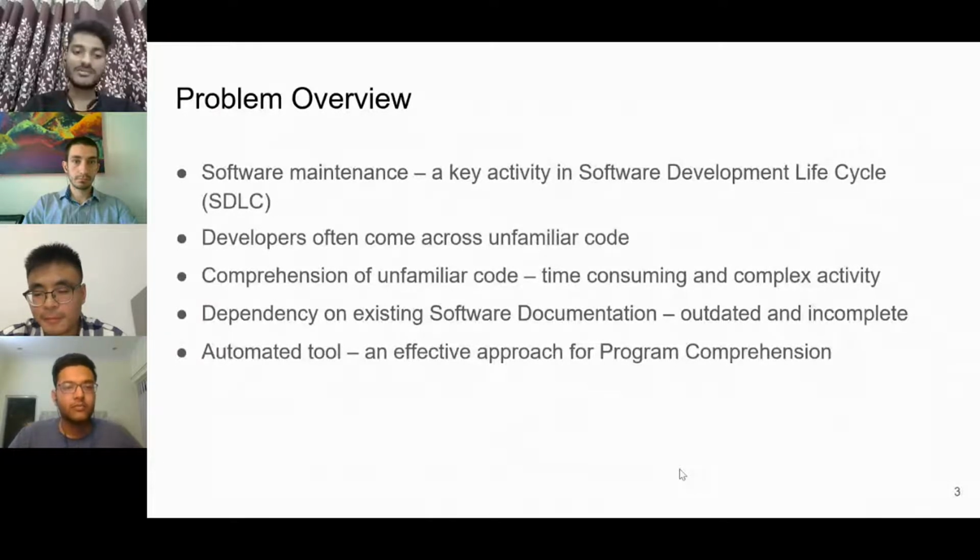Therefore, developers often depend on existing software documentation to get the meaning of the program. However, this documentation is often outdated and incomplete since programmers do not update it constantly with all the code changes. Therefore, an automated tool that can generate summaries for programs and present them in an effective way is an effective approach for program comprehension.